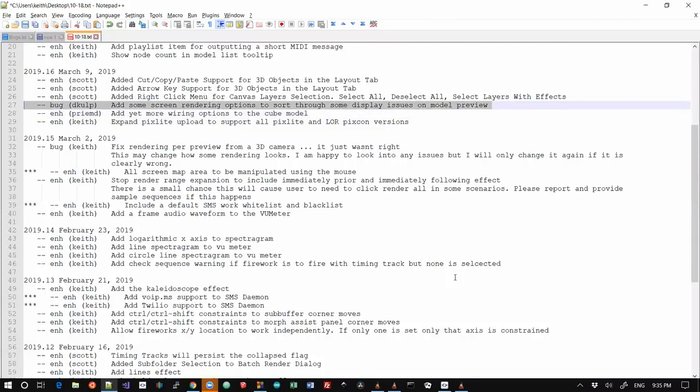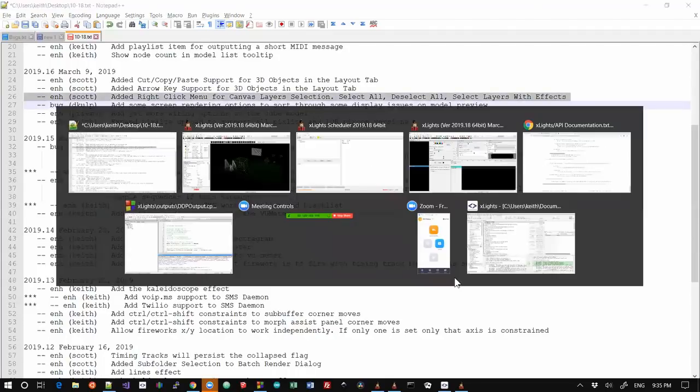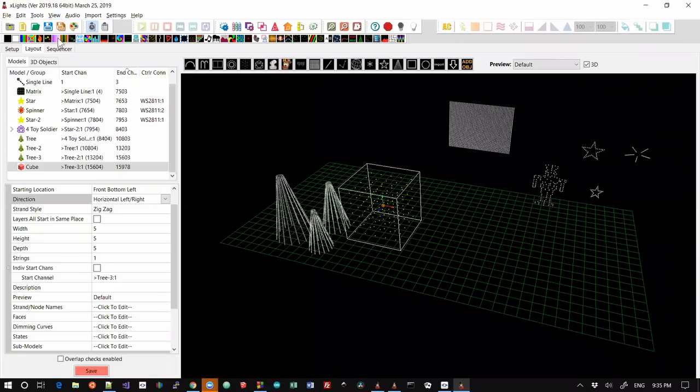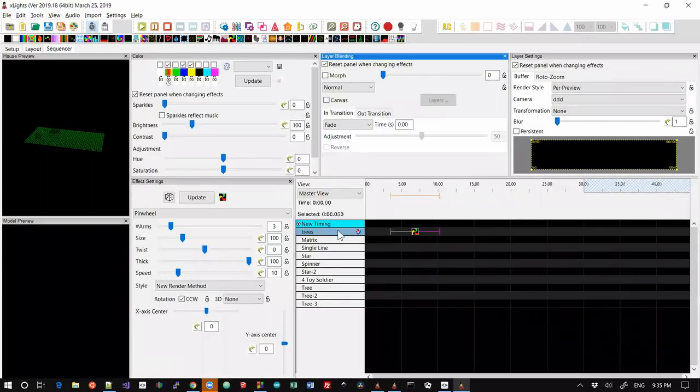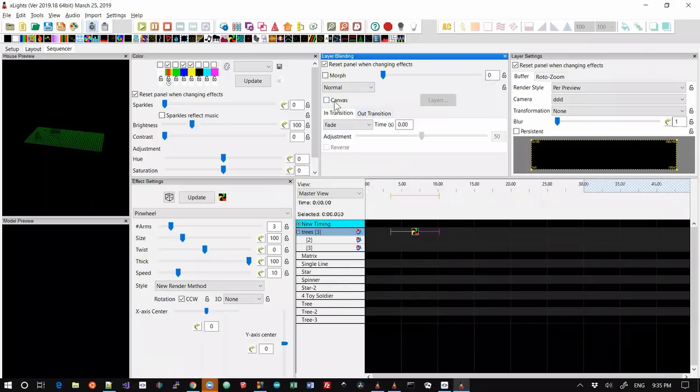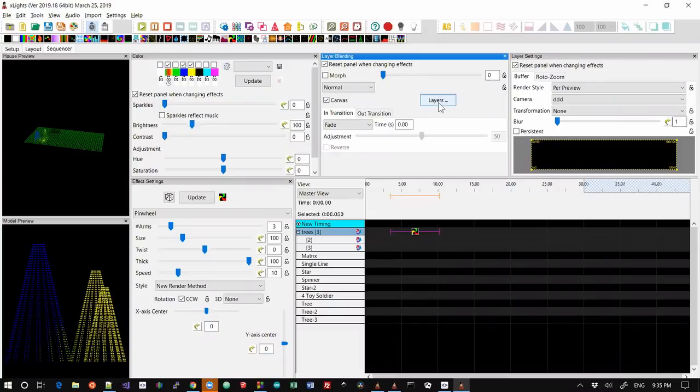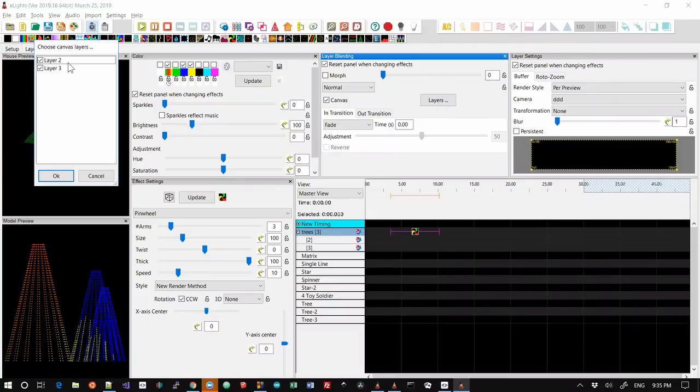And because we couldn't find anything that was perfect in all scenarios, we gave you the option of choosing what made sense to you. The canvas layer selection, select all, etc. What's that mean? Well, that's basically here in the sequencer. If you've got, let's insert multiple layers below, which is all good. You come up here, you select the canvas mode on this effect. Then you've got the layers button here, and it's got multiple layers. Basically, he's added some here, deselect all and select all, etc. Select layers with effects is also another shortcut way of, again, picking the layers that you want to select.